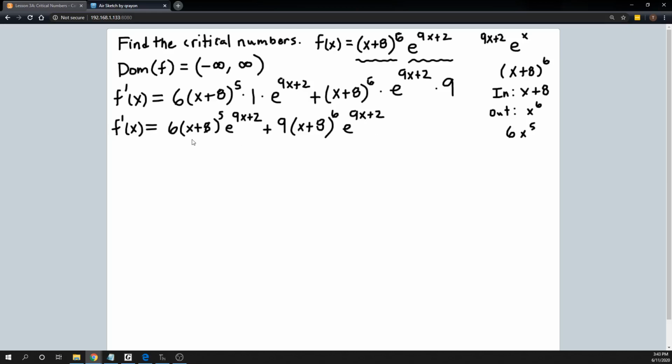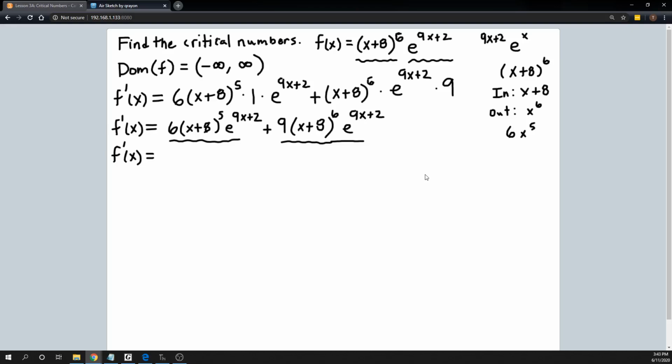All right, so what I'm going to have to do is simplify this a little bit more and then set this equal to 0 and solve. So I'm just going to go ahead and simplify. And what you want to do here to simplify this out is to factor it out completely. You want to look at these 2 terms, right? This term right here and this term right here, and see what they have in common, and then factor out as much as you possibly can out of there.